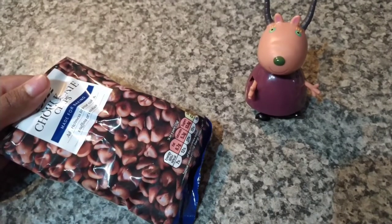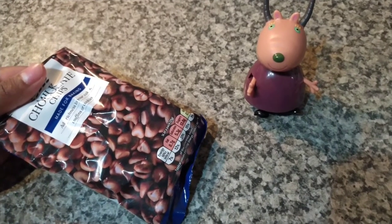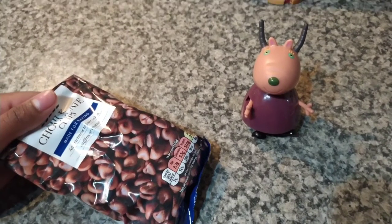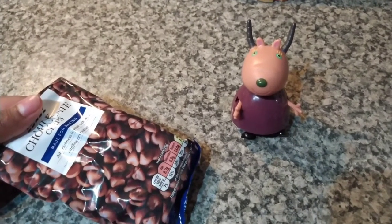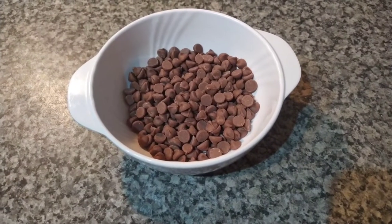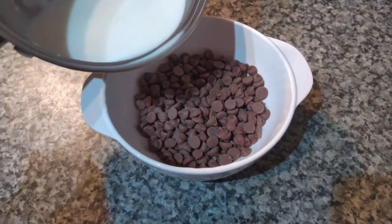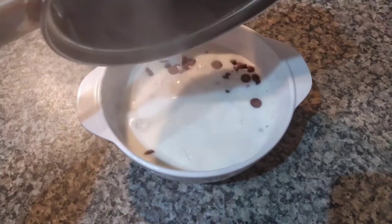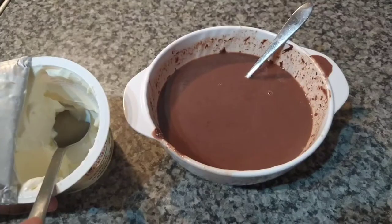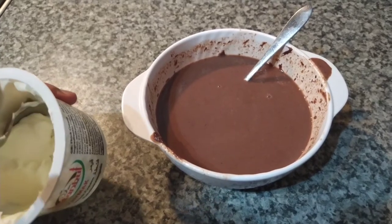Now for the last layer I have some milk chocolate chips, but it's best for it to be dark. I'm going to take half a cup of it and mix it with a quarter cup of warm milk. Here are our chocolate chips and now I'm going to add the warm milk to it and mix it. Then I will add two small spoons of the same thick cream I used before.